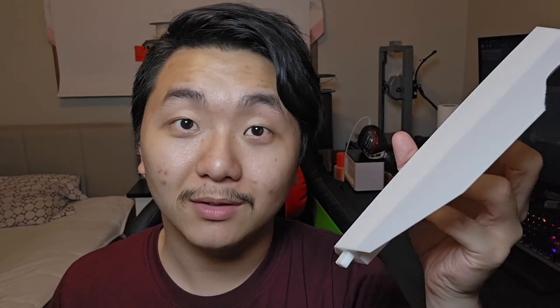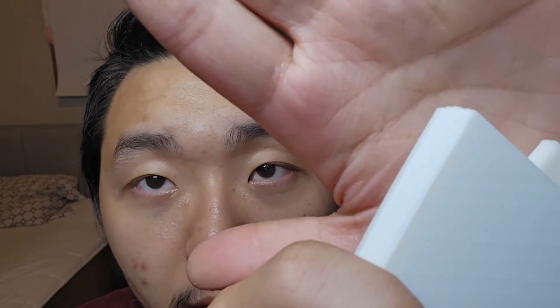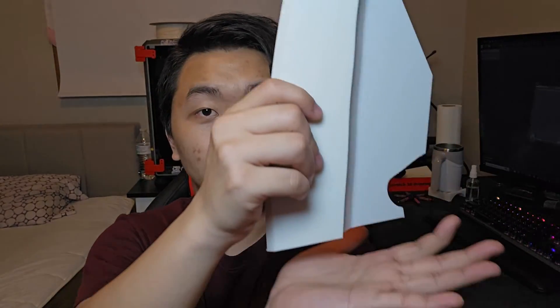Now that we know what types of filaments this machine can handle, let's go into print quality. The first couple of weeks I got this 3D printer it turned out really nice. After that, the print quality for some reason kind of slowed down a bit — the quality is a little bit worse than the first couple of weeks. I still use it all the time and it's still printing really good, but there's a decline. This part right here was printed on the Q1 Pro — it's going to be a very big project coming in the future related to my car. But the reason I want to show you this piece is that this corner right here is supposed to be straight, and as you can see there is some bad layer shifting edge there. That's why I say the print quality got worse a little bit.